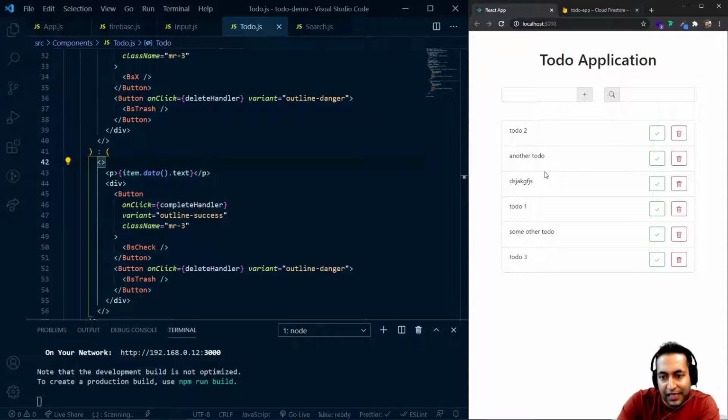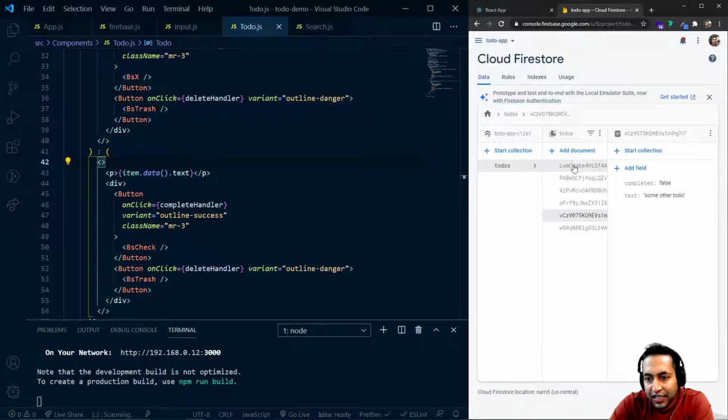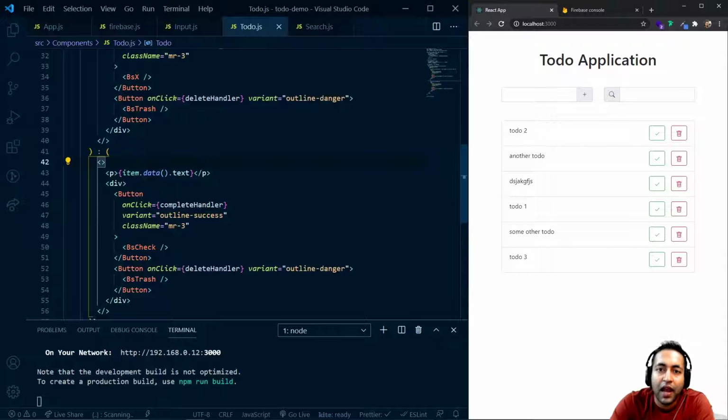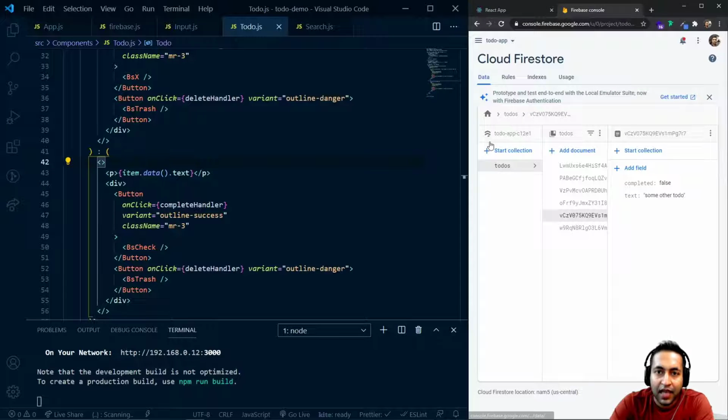The reason for this is Firestore arranges these documents in the alphabetical order of their IDs. And since their IDs are randomly generated, you can see that our todo items are also getting randomly added. So the way we can fix that is we can add a timestamp to all of these items, and then we can order these todo items on the basis of that timestamp.